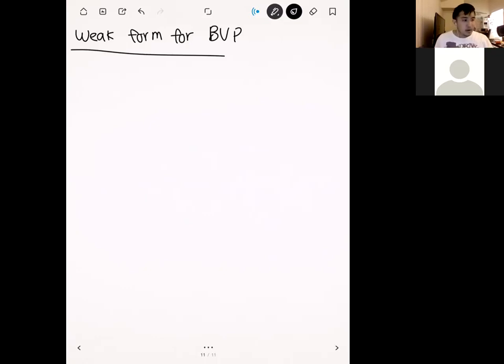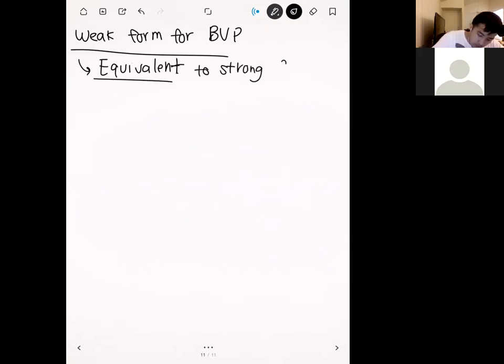Right? And just like the name implies, this is just another form of the boundary value problems. But I want you to guard against your first gut impression: just because we call it the weak form doesn't mean that it's worse than the strong form. I'm going to present a different form of these equations, but it's going to be equivalent. So whether you solve the strong form or weak form, you're going to get the same answer because it's the same problem, just presented in a different way.